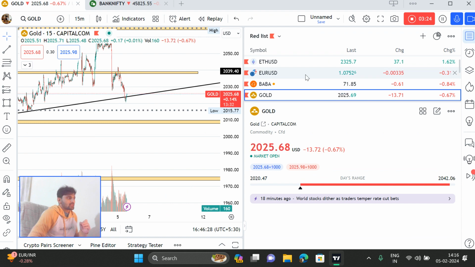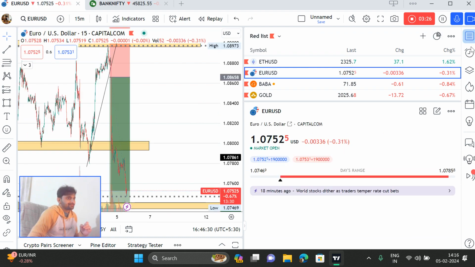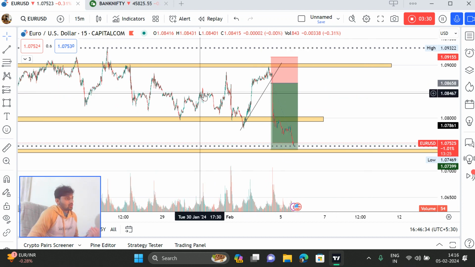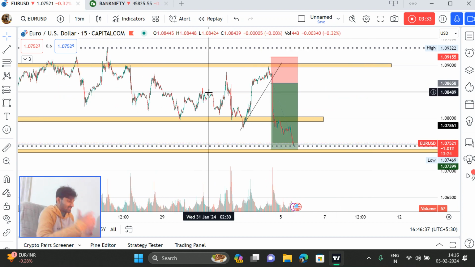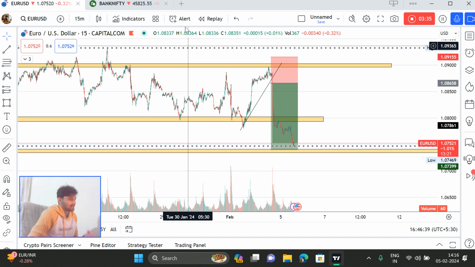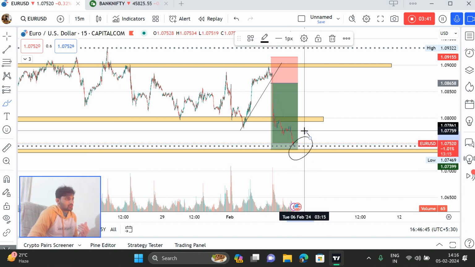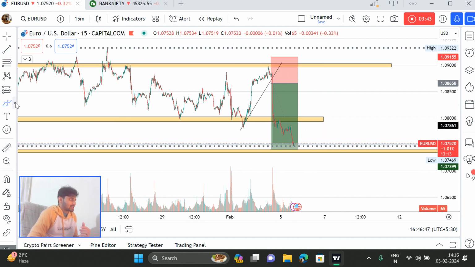You can see the other one here. Euro USD is still in profit, guys. So I hope you opened your trade and still have it open. What is our target? You can close right now because we already closed before 15 minutes. Close your trade at the current price. So we can see the next setup here.